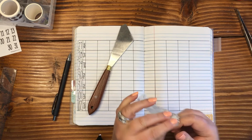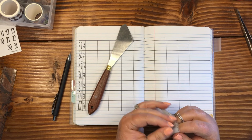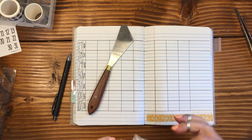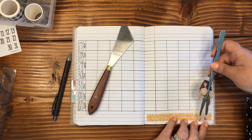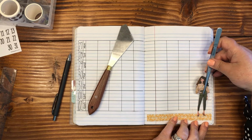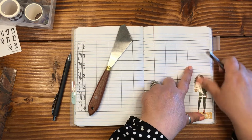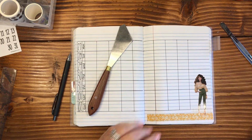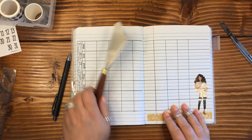Okay, and then let's put her on the page, separate that sticker. It took me a long time to figure out how to separate those out successfully. All right, let's pop her down right there. She is adorable. Perfect.